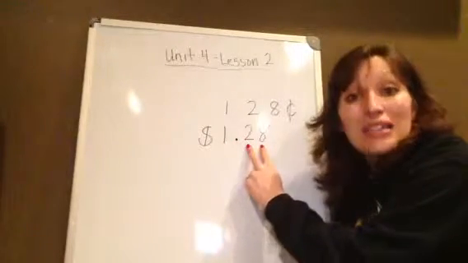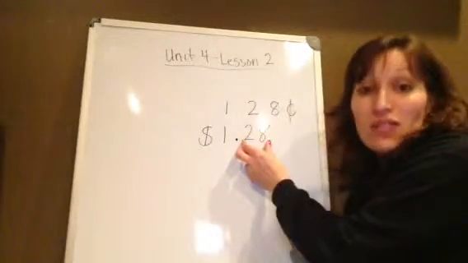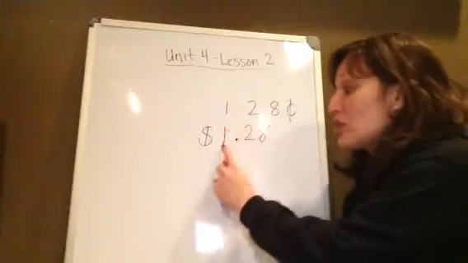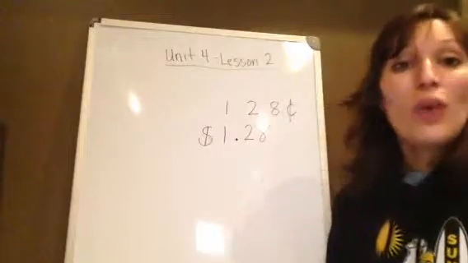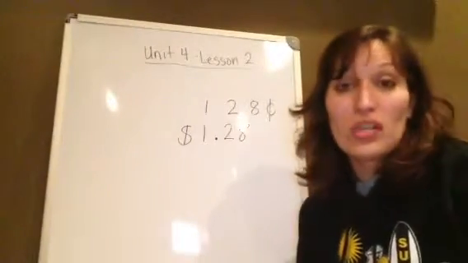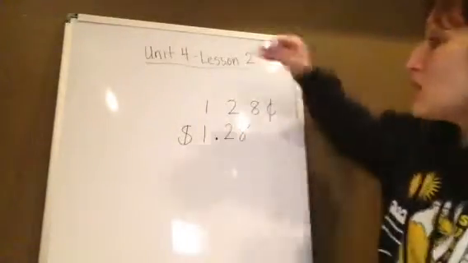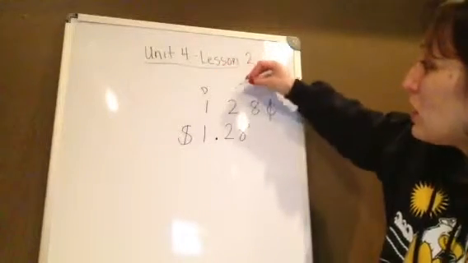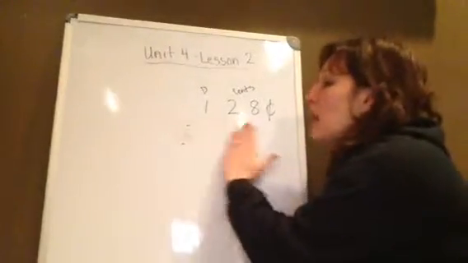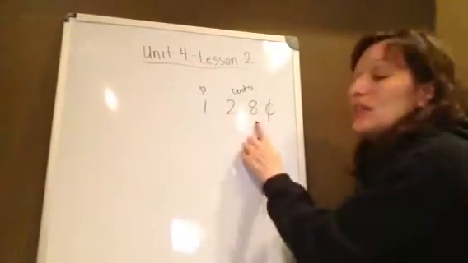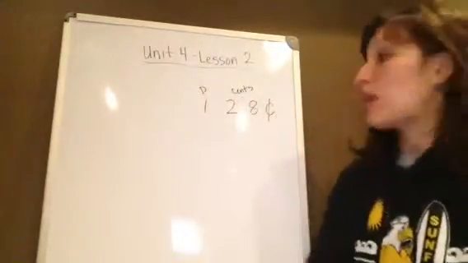Then we also have 28 cents. We don't have another whole 100. We only have part, 28. We'd have to get more before we'd hit another 100, and then we could turn that into 200 or $2. Okay? So when we talk about money, we actually can do the same thing with our numbers about their place value. Okay? So 128 could be broken into dollars and cents. So if we had 128 cents, we could say that 100 makes $1, and then this would be the cents part.